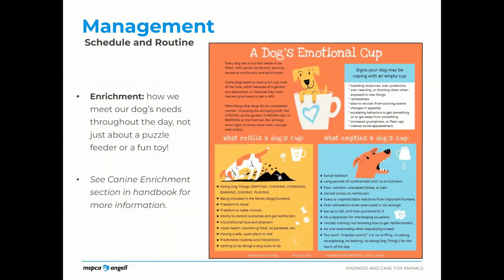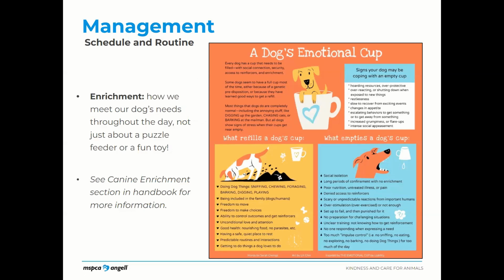So when we think about schedule and routine and trying to ensure that in a dog's confinement space, they have everything that they need to already be ready to settle, and then things to keep them busy in that space, we really want to think about enrichment and how we're meeting their needs in advance of getting them to settle, and then how we're meeting their needs in that space to ultimately settle.